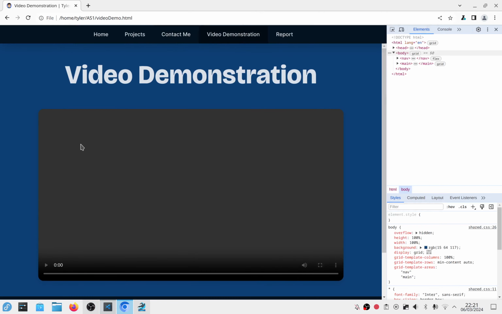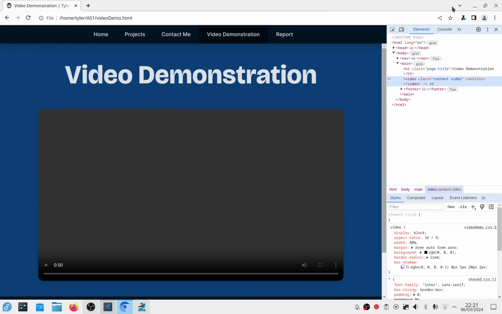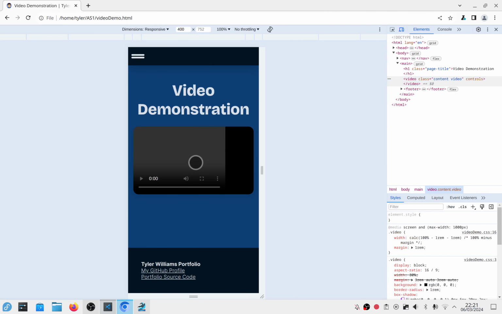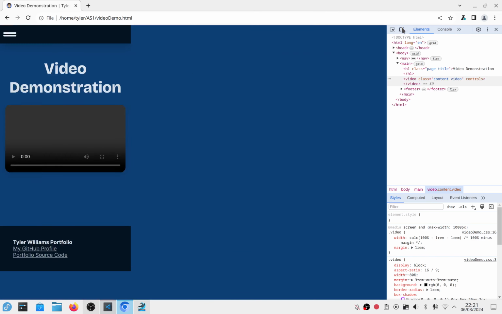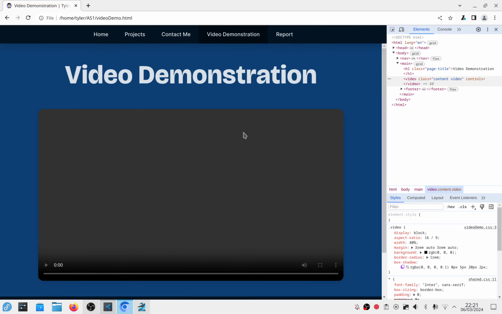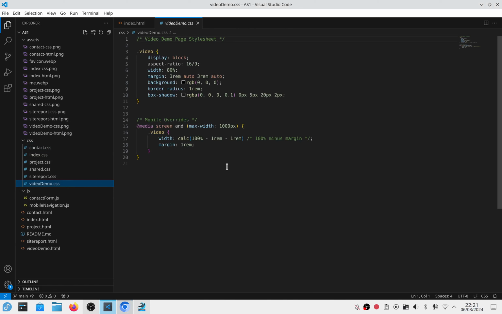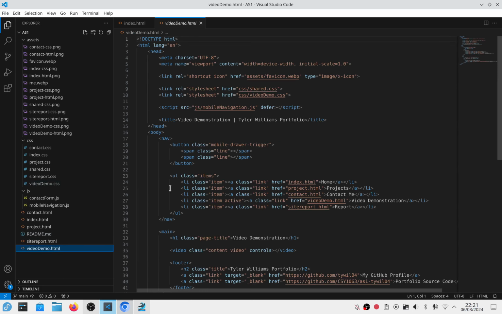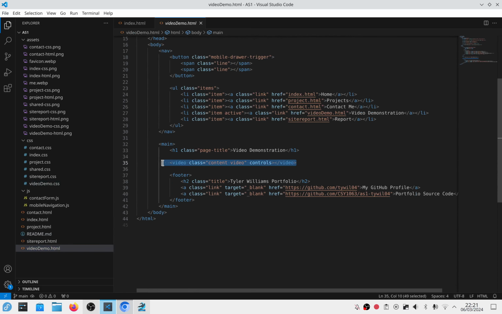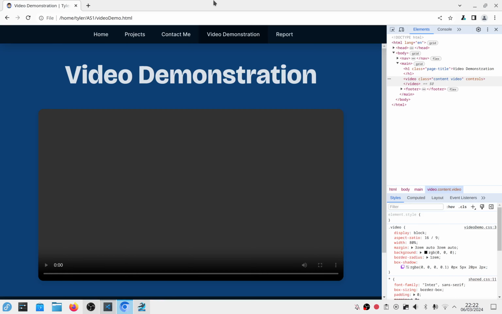This is the video demonstration page. It's extremely simple. It just has a video element with minimal styling. This will link to the video that you're seeing now. It's just not there because I'm recording it. Very simple. Here is the styling. As you can see, extremely simple. The only thing mobile changes is it doesn't have a max width on mobile, and it reduces the margin. As you can see, just a video element, nothing special, very simple.